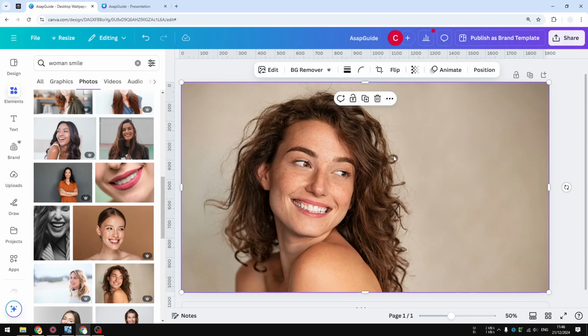In this video, I'm going to show you how you can add a glowing effect to a photo of a person using Canva. Essentially, I want to add some glowing effect to this woman. In the background, there's going to be something glowing. It could be a white color or yellow, but anything that is bright.